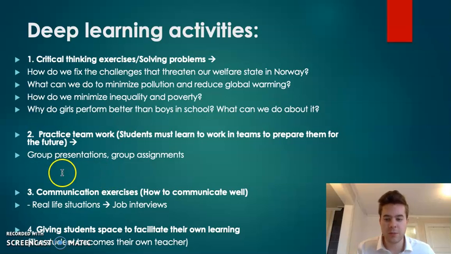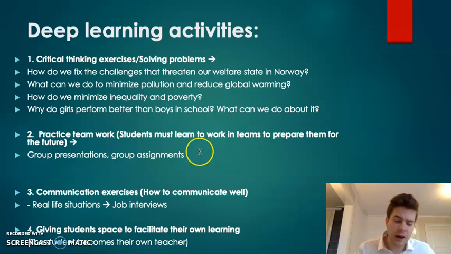Just some quick examples. Second of all, we need to practice teamwork, because students need to be prepared that in their future workspace, it's very likely that they will work with other people, so they need to learn to work in a team. And people say, no, but I like to learn alone. I learn best myself. Yeah, that is probably partly true, but in the future, we need to work as a team. We need to think critically and to work together and collaborate on ideas.